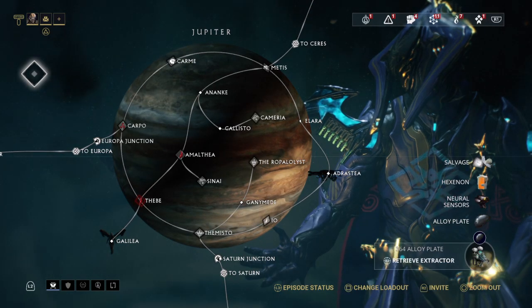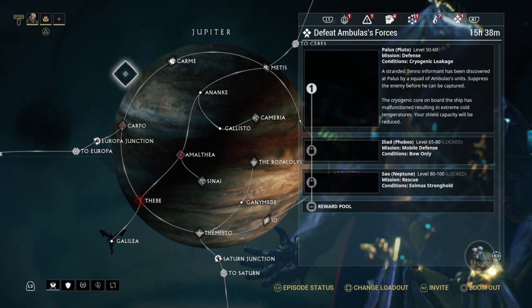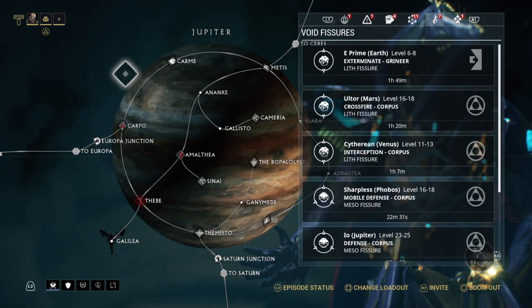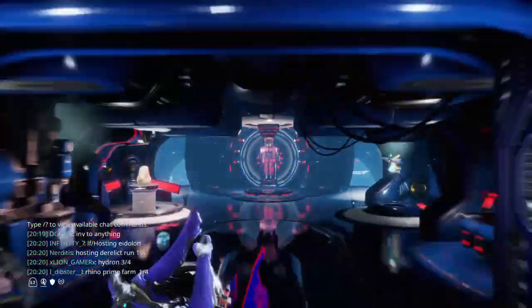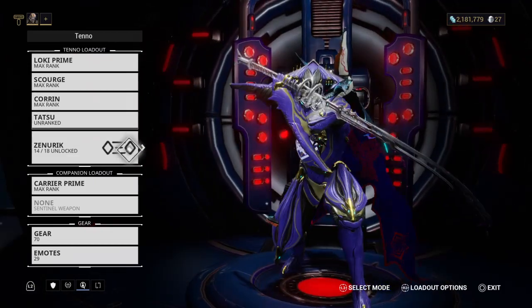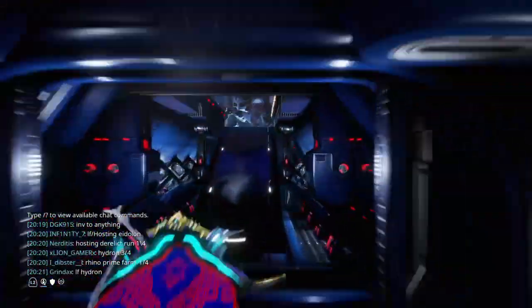Not doing much, I'm just gonna do some random stuff, so I don't know how long I'm going to be in this. I would do the sortie, but I'm not in the mood right now. I could do some relics. I'll do a little bit of relic, because right now I want to level up the two-handed Nakana Tatsu. Actually, you know, I'm gonna do some relics first, and then I'll do this night wave, and then level up the Tatsu.